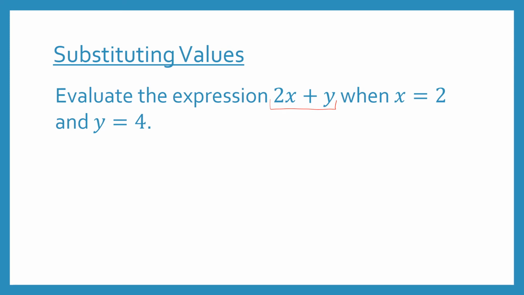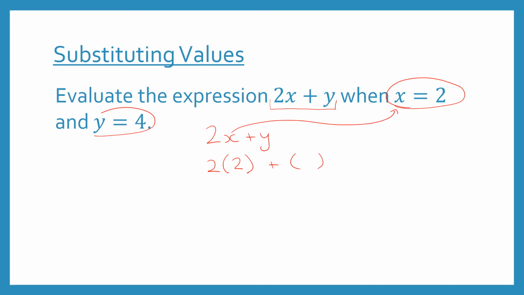Here we have the expression 2x plus y, and we're going to substitute x equals 2 and y equals 4. So we begin by writing out our equation as it's given to us. Now, whenever I substitute in, I put brackets in the place of my variables. And in the brackets I put their value. So our x became 2, and our y is going to become 4. So we put a 2 down the bottom and a 4 in that bracket. And now we simply evaluate our equation, or finish our equation. So we have 4, because this is a little times there, plus 4, we get a final answer of 8.